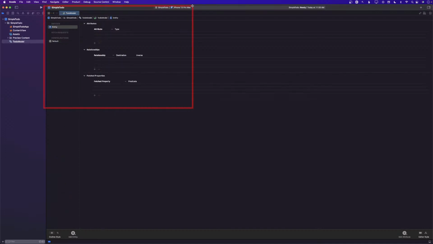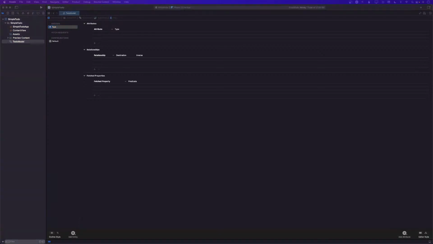You can see that it's giving us the name of the entity, which is right here, and it's calling it entity. I'm sorry, it's too small, I know, but I don't think there's any way to magnify this part. I will click on it and I will name it something else. I will name it task because I'm trying to save a task to my SQLite database using Core Data. All right, so I've named it task. That's my model. That's my entity called task.